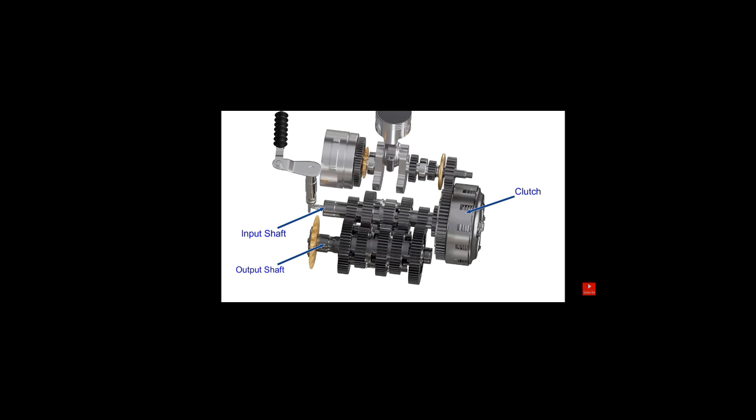So as you can see on the screen, they even include at the very top a piston, so you can see it's connected to the crankshaft. Now over to the right hand side, the gear on the end of the crankshaft is connected to the clutch, to that basket. And then it's going to have another friction basket on the outside. Now, as you go along, you can see that that is connected in the middle to the input shaft, the output shaft. The output shaft has another sprocket on it, and that is what drives your rear wheel.